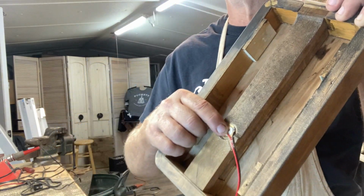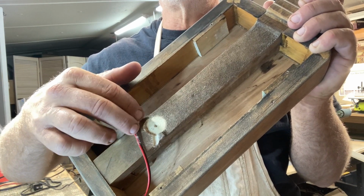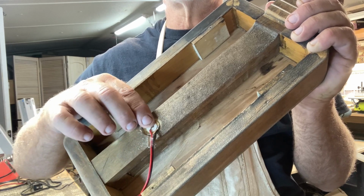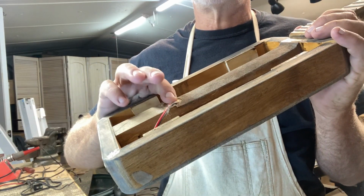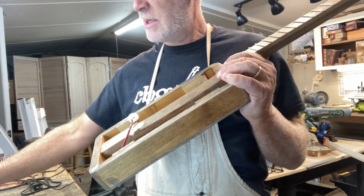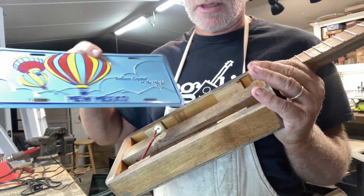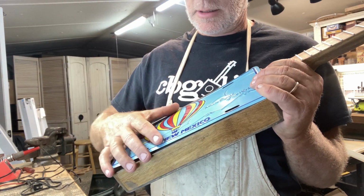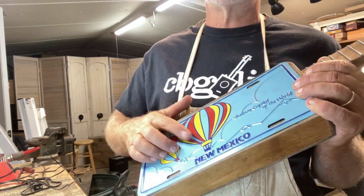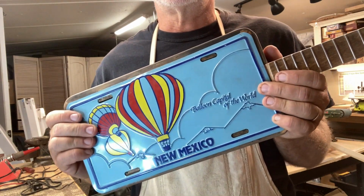And so now we're just going to embed this guy in hot glue. So what I like to do is put a little bit of hot glue first, and then put the piezo in it, and then some hot glue on top with a piece of paper, probably a paper towel, and then right off the bat set the tray on top of it here, so that when it dries, the contour of it matches the underside of this thing here so that you have positive contact. That's my little hack.